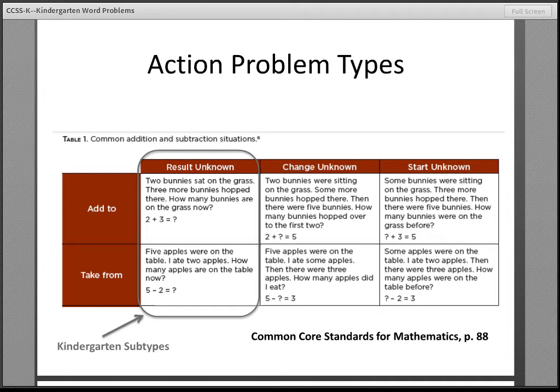First grade children will have to start focusing more on mathematical relationships than just on the perceived action of the problem. It isn't subtraction merely because the action is takeaway, for example. Now, while that AHA is designated for first grade, you would do your children a great benefit in kindergarten by getting them to really make sense of problems they're reading and thinking about, and starting to attend to what's a part, what's a whole. We're going to talk about part-whole relations later and elaborate on that feature, but that could be really critical to helping them begin to free themselves from just the action and begin to think about the mathematical relationships that are present in a word problem.